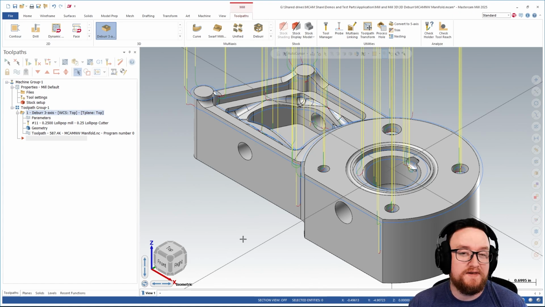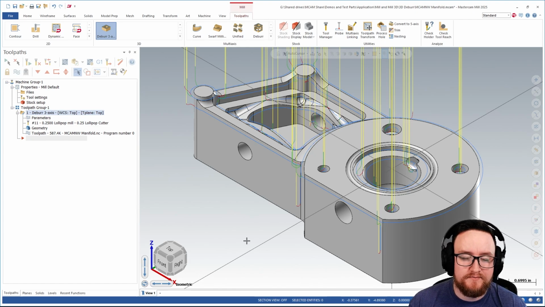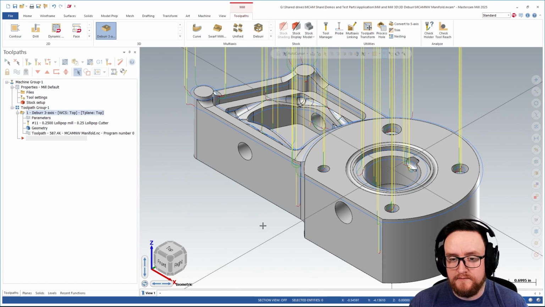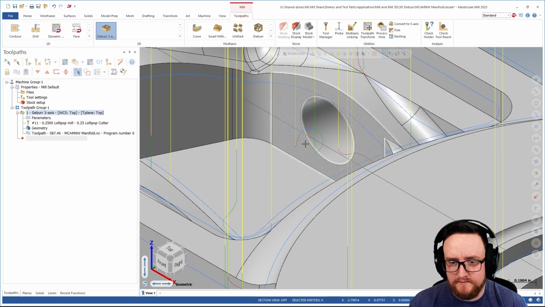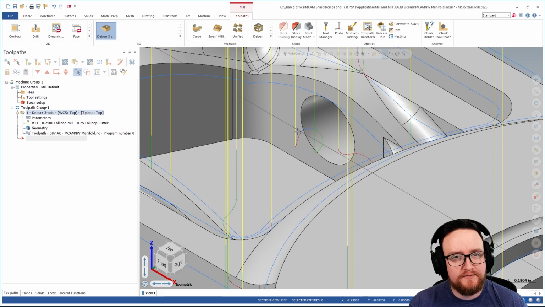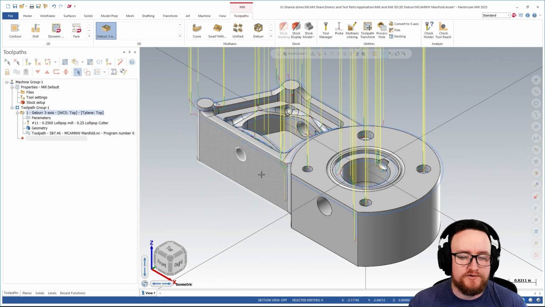We're getting a lot of things that would be difficult with other toolpaths. For example, we could use something like model chamfer to get a lot of this, but with model chamfer, we're going to be limited on how we set up that tool, and we may not be able to get all of these edges in a single toolpath. We might have to break it up depending on where we want the contact point for the chamfer tool. We can also use contour and use the chamfer option, but again, we're limited on how we can apply that. This toolpath really takes care of a lot of that for us. We even get the ability to do some undercutting. As we look in here, we can see some undercuts happening right in this area, but it's not really getting everything.